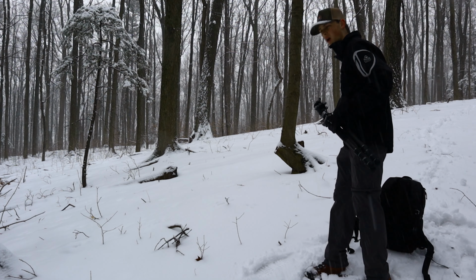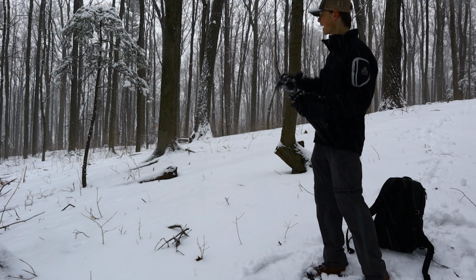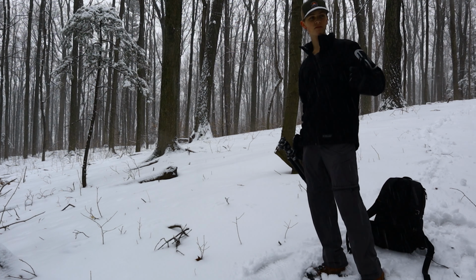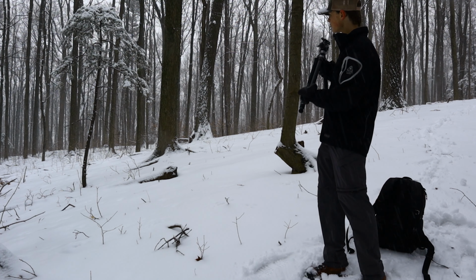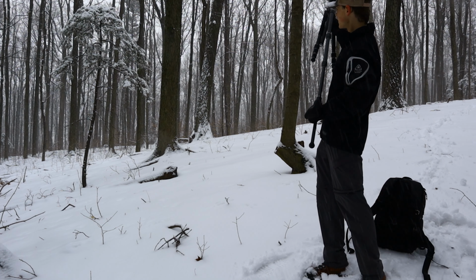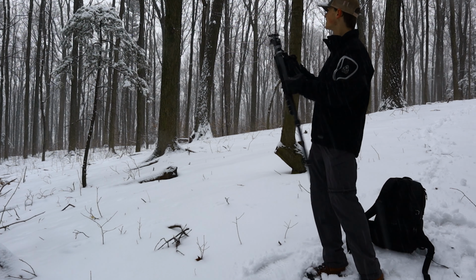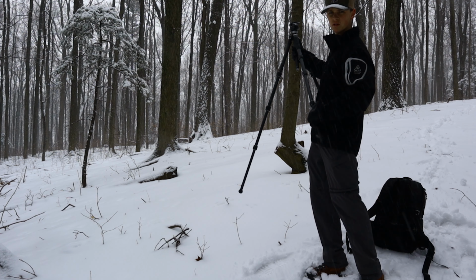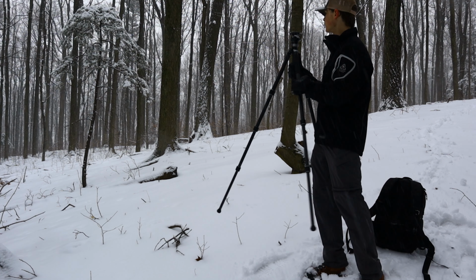Its placement is a little bit awkward, because I would prefer it be farther back, so there wasn't any sky in the frame. I can't stand any further back because right behind me is like a hill. So I need to shoot it from this angle. So there's gonna be a bit of sky in the shot, which I'm not super happy with, but it may not be too bad. I'm not gonna know until I have the camera on my tripod. For all I know, this shot might be awful, which is okay.